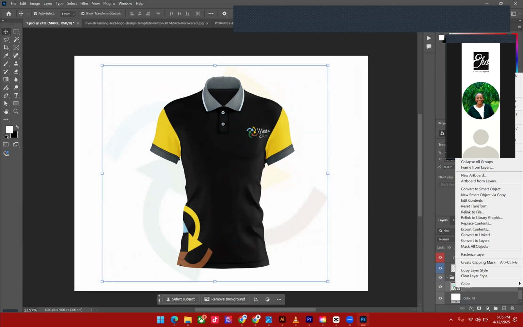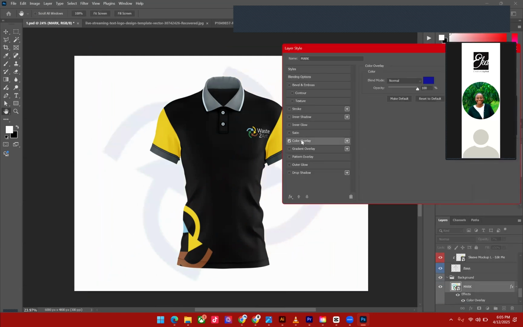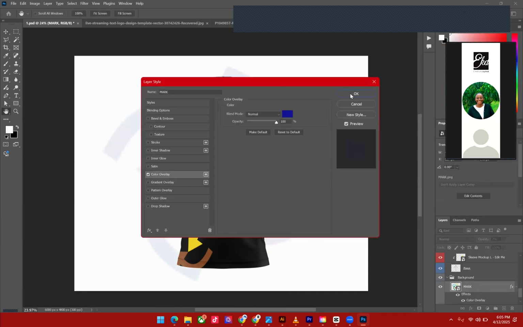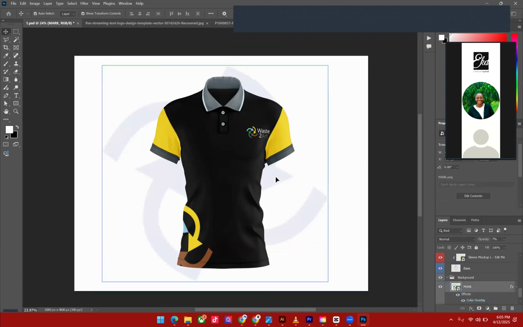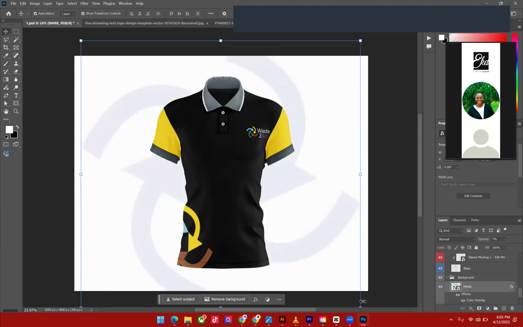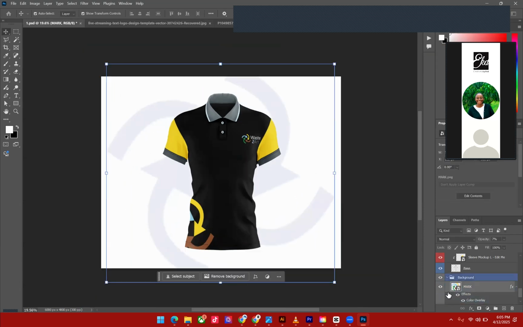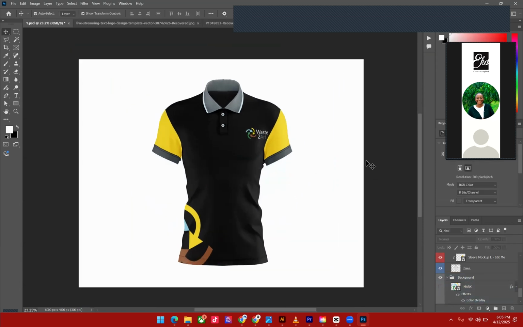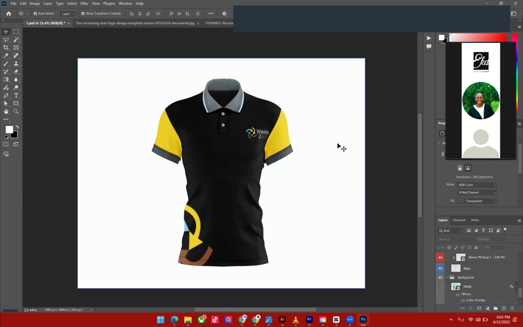So I could go to my blending mode, color overlay. Just want to give it a gray color so that colors are not everywhere. So it depends on what you want. You decide to take it out because this alone does not make it, right? So I'm able to show all the brand colors, able to show how it's going to look. It depends on how you want it.